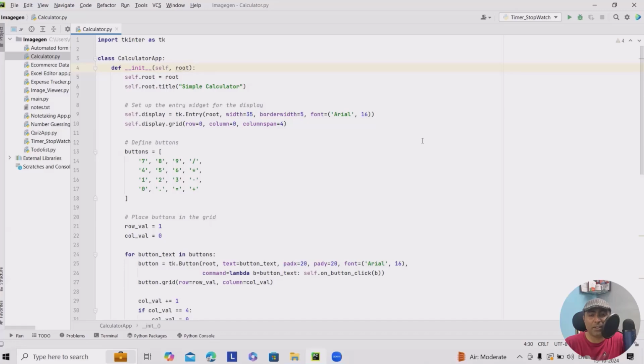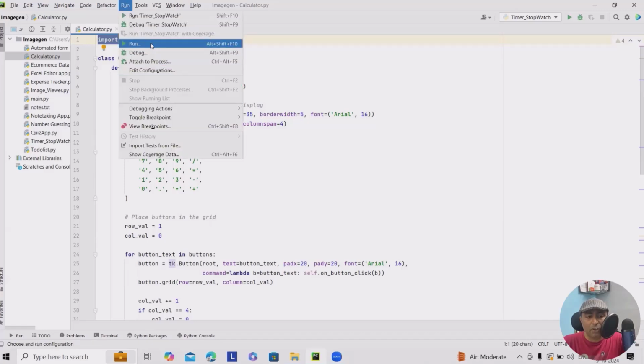Alright, let's get started. First, we are going to import the Tkinter library, which is Python's standard library for building GUIs. To create the calculator, we'll use the Tk class to set up the main window. Before we start understanding the coding, I wanted to run this code and show you the output, and post that we will see from scratch how we have created the code to make this calculator successfully run.